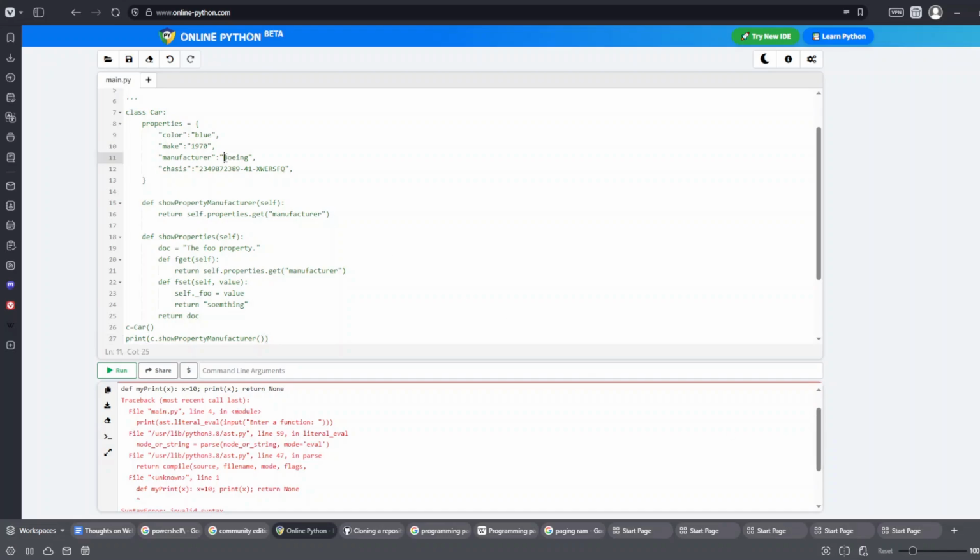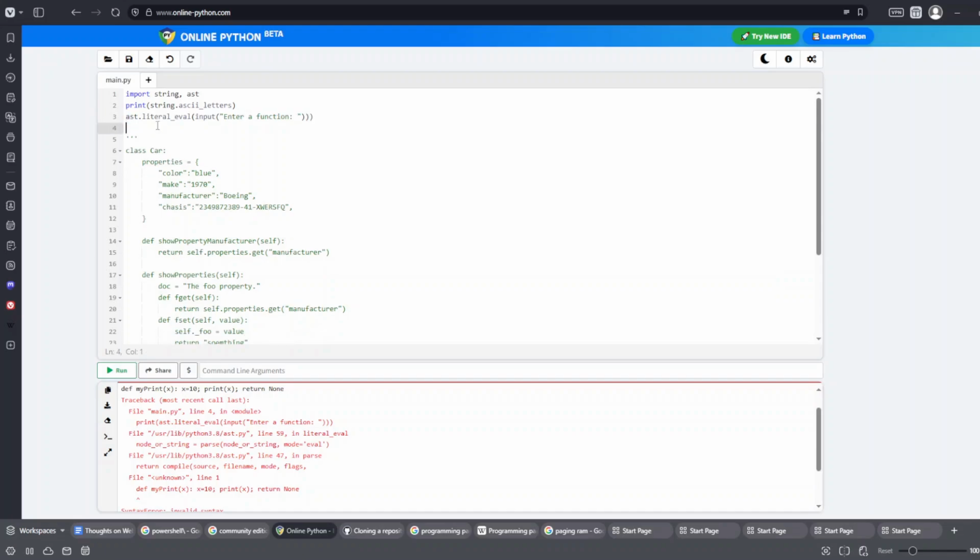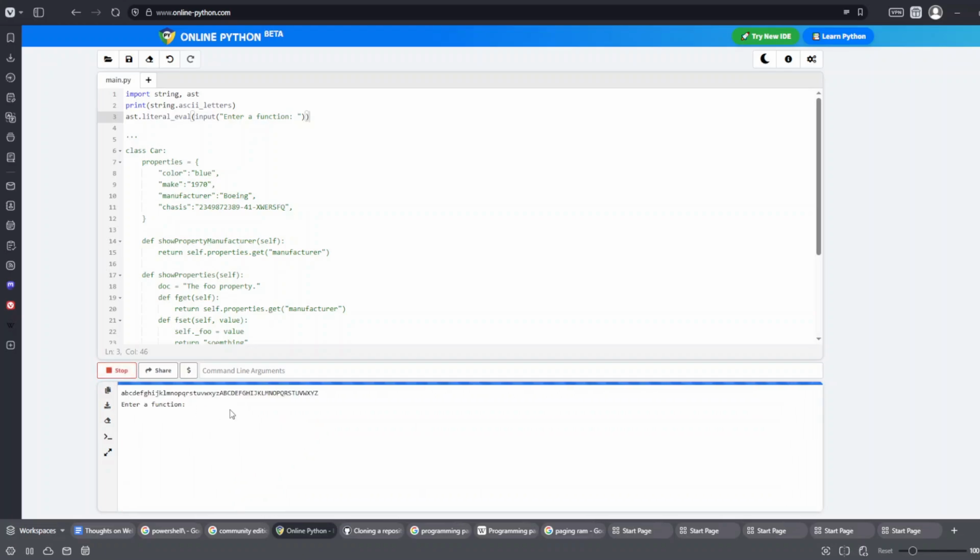Yeah, it depends on how this thing works. And yes, x is not defined. But the point is that if you type a function here, you will see a function executed.